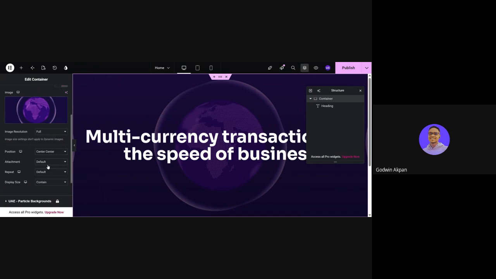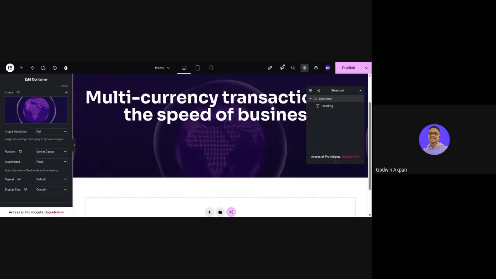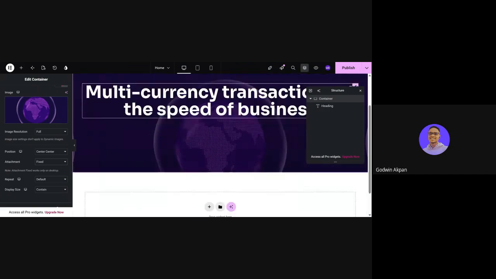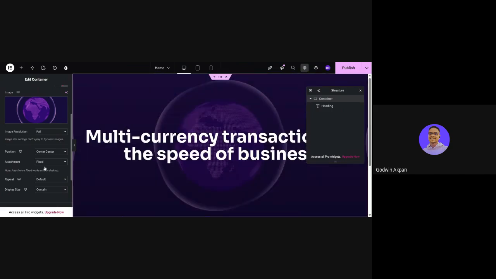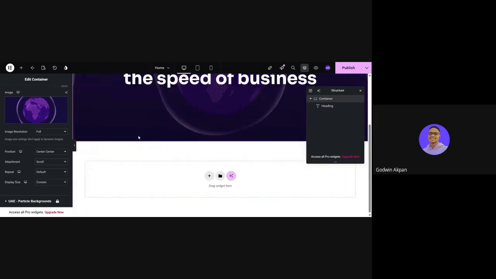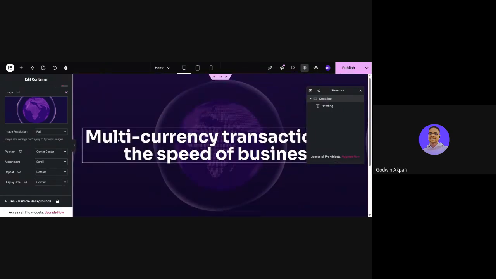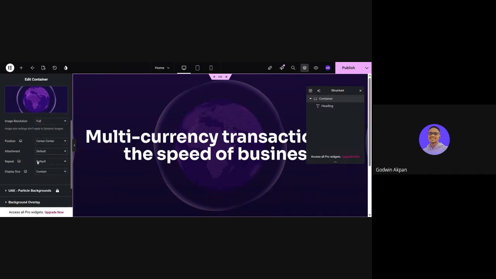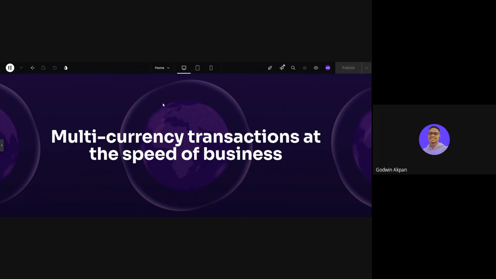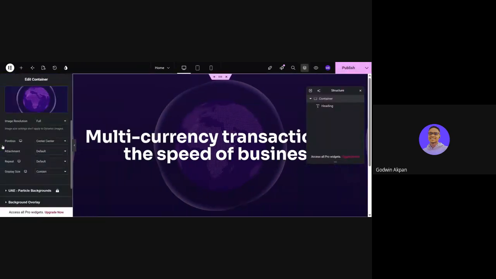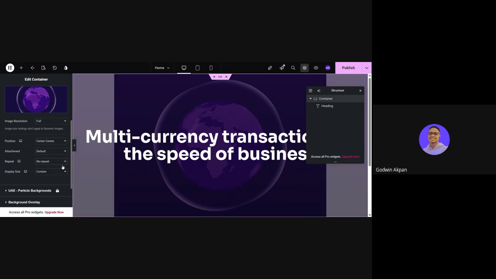Okay. Attachments, leave it as default. Fixed is if you want the background to stay in one place. Then if you scroll, only the elements on that div will scroll, like what you're seeing now. But if we use scroll, you see that the background is going to move. Let me not confuse you. I'll just leave it at default. I'm going to use a section to explain this place very well. So then repeat, very important, no repeat. So once you do no repeat, these two guys that are duplicating themselves will not show anymore. Repeat, no repeat, it will disappear.